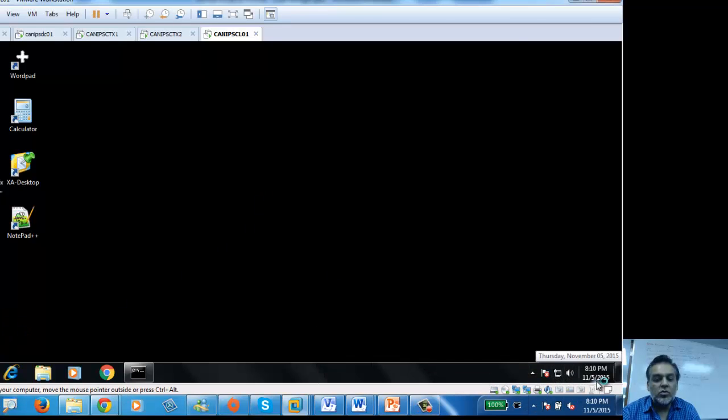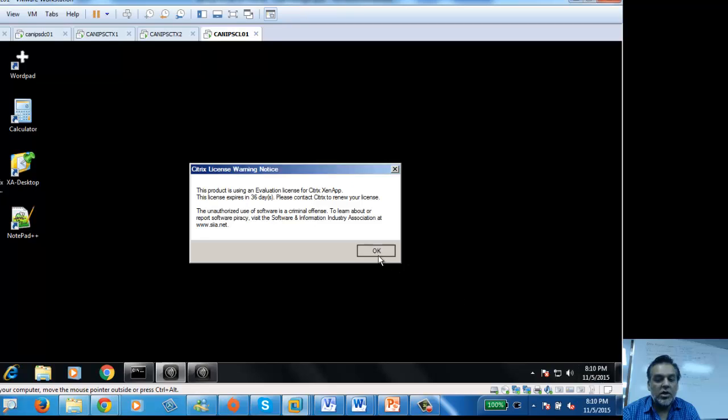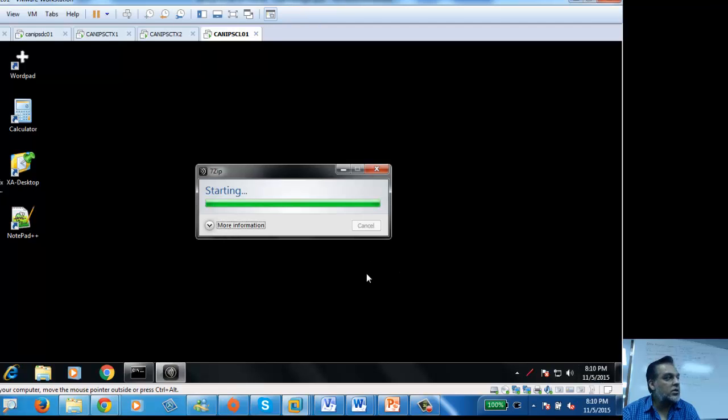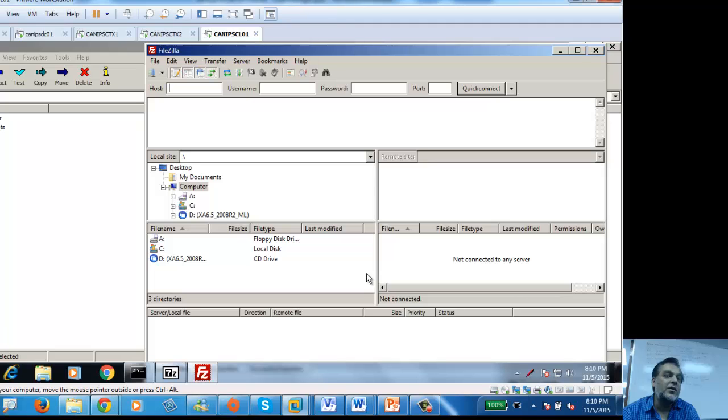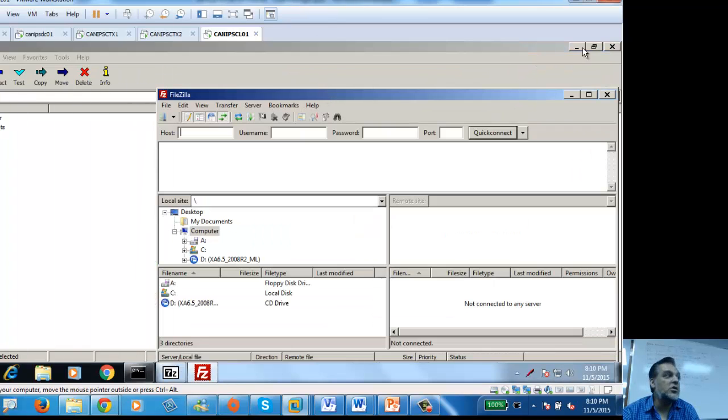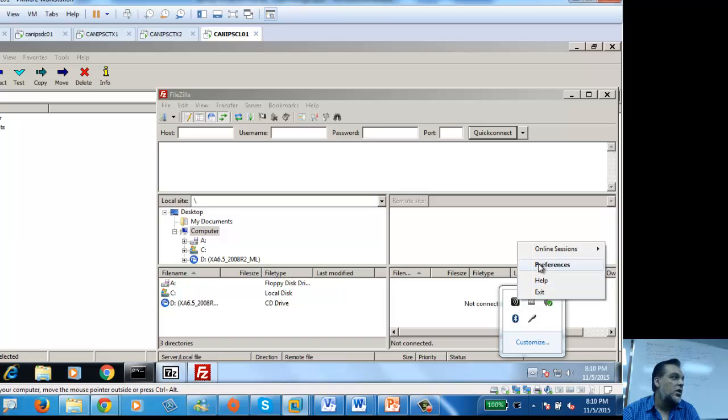Now, when you go to here, and you go to online session, guys, in Citrix, this is a very, very important place that is known as Connection Center. With Connection Center, you know how many sessions are in your computer. You can go to Connection Center by Citrix Receiver.